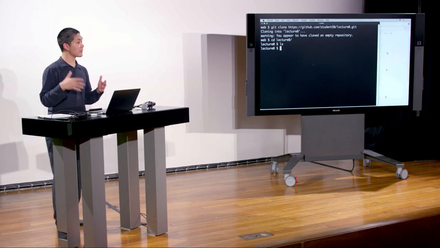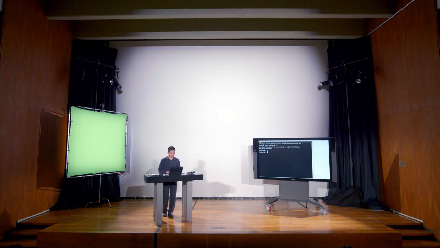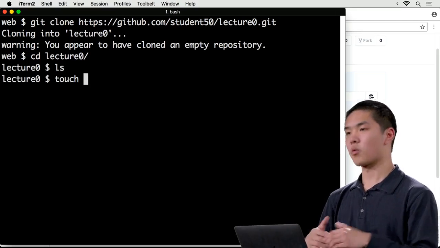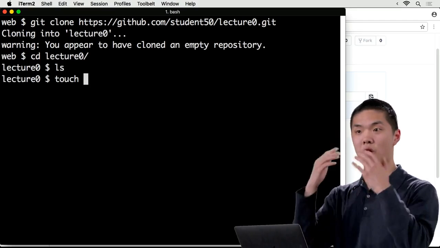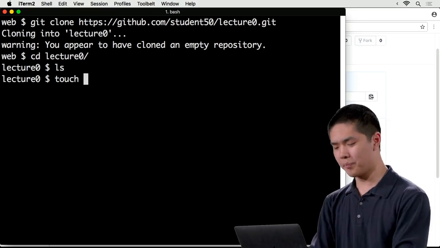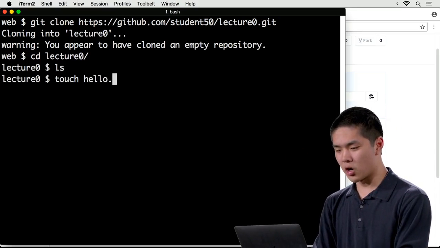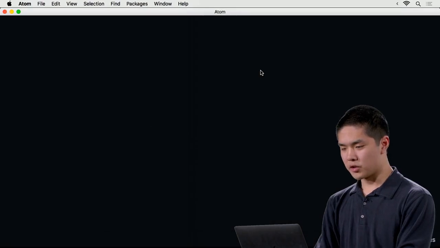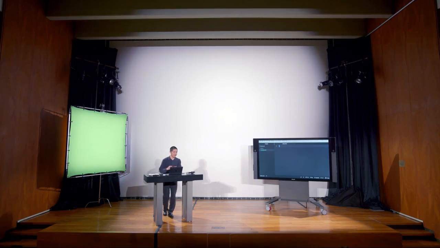So let's go ahead and fix that. Let's add some code to this repository. I can use the touch command, where touch is just a command that, if you're unfamiliar with it, can help to create a brand new file. And I'll create a new file called hello.html. And I'll open up that file using a text editor. In this class, you can use whatever text editor you wish, but common ones include Atom, which I'm using here, but also Sublime and VS Code and many others.